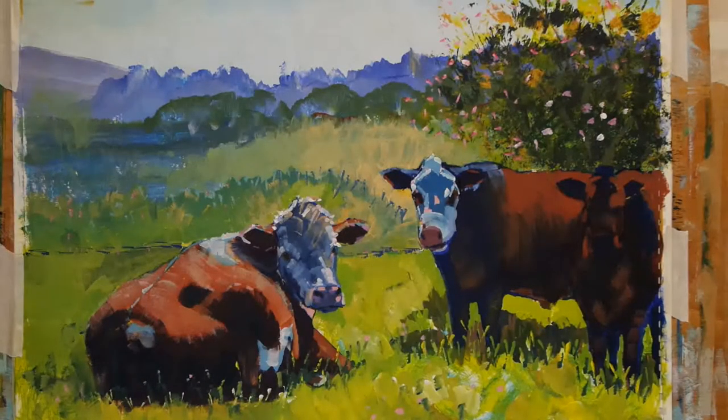The first thing to mention is that I'm not looking at this as a perfect painting. In fact, I never do that with any of my work. While there are many things about this painting that I like, there are a couple of things I'm a little unsure of, and I'll explain both in a bit. What I often do in this situation is take a photograph of the painting as it is now so that I can put it up on my website, and then I'll put the painting away for maybe 6 months, maybe even a year.